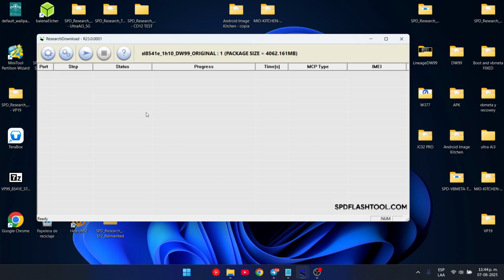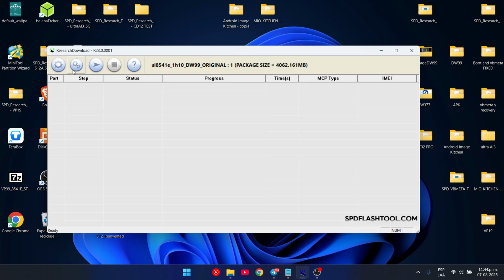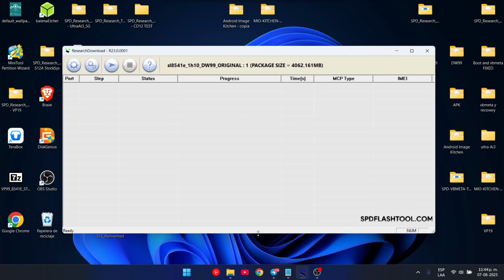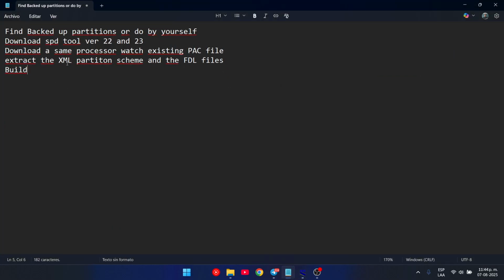So that's why I am going to use the DW99 watch to extract the files from the PAC. As you can see, I downloaded the stock firmware of the DW99 watch that has the 541 processor, and now we are going to do this step.